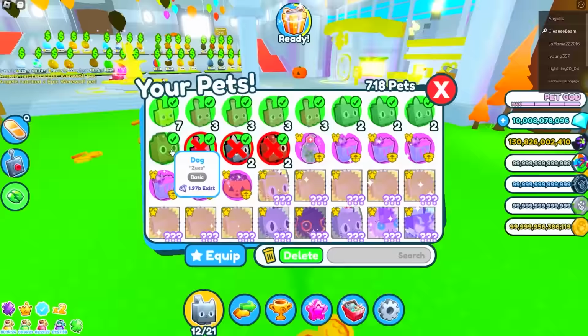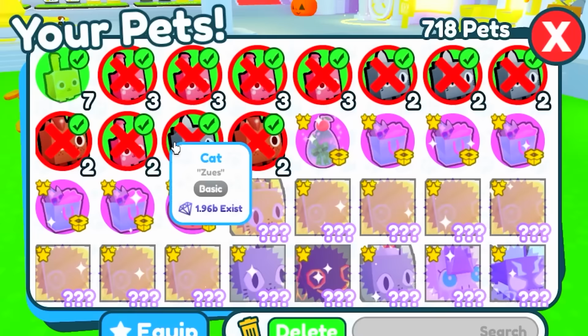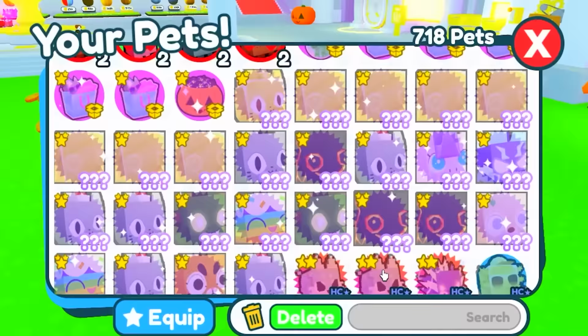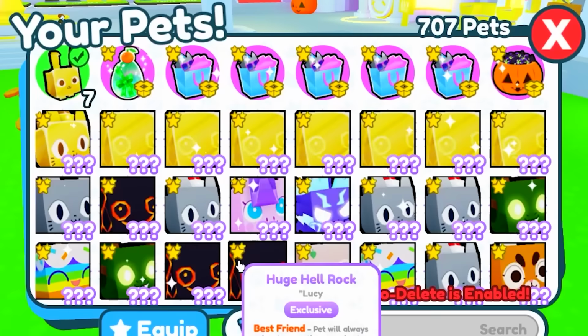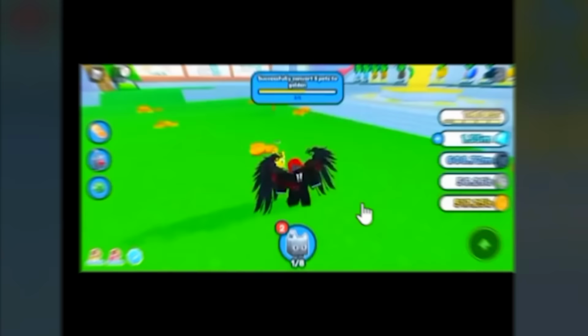And now it's time to delete all the pets that didn't make it. I'm sorry, all the dogs and cats and bunnies. I'm sorry. You're gonna have to get deleted. And hopefully, okay, no. Let me make sure I'm not deleting any of my huge pets because I don't want to do that, because I'm trying to get a huge pet, right? I'm not trying to delete any of my huge pets. There we go. Dude, it's kind of scary because my huge pets are like literally right on top of here. Anyways, now he's gonna go ahead and fuse two other pets.